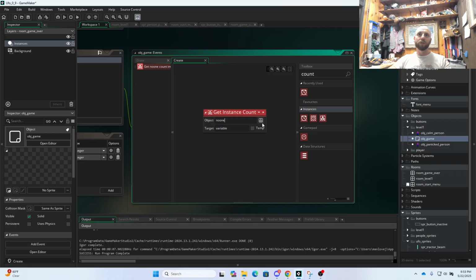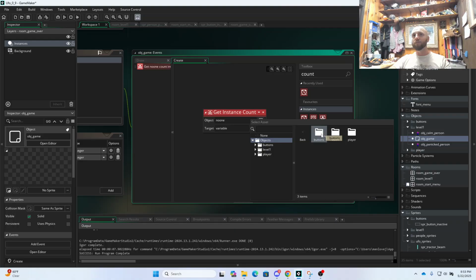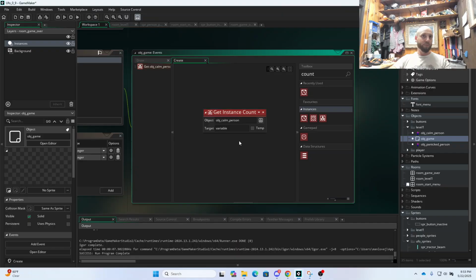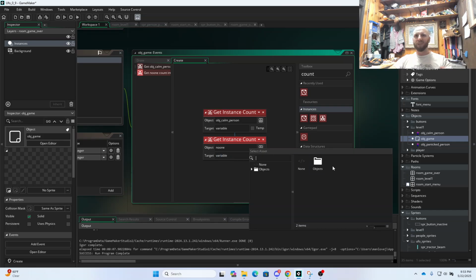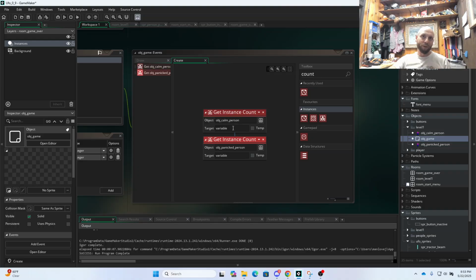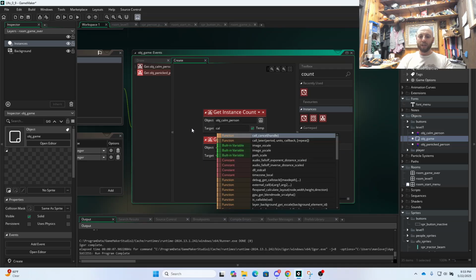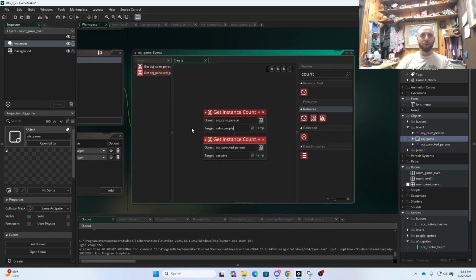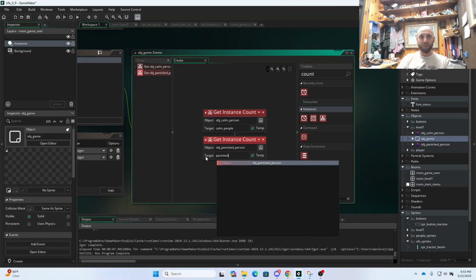At the beginning of the level, we only have calm people, but I'm paranoid, so I'm going to include both calm and panicked people. We're going to make both of these temporary variables, and I'm going to call this one calm people and this one panicked people.